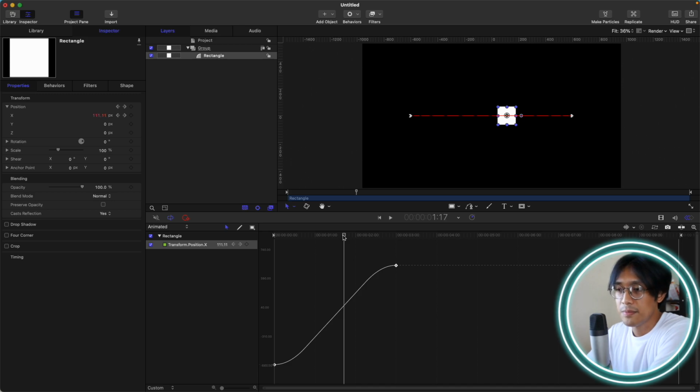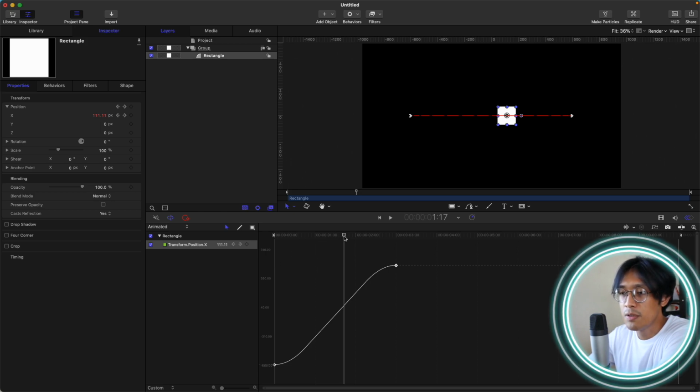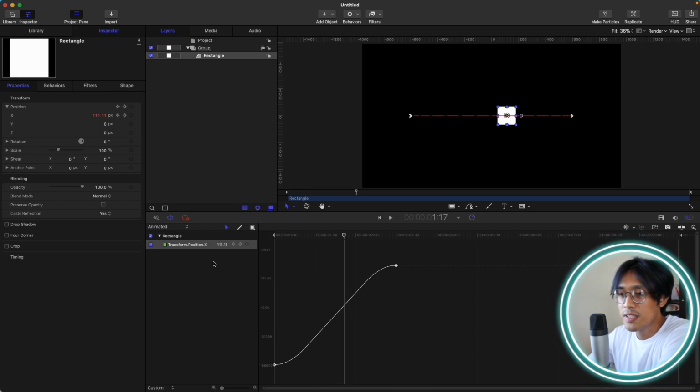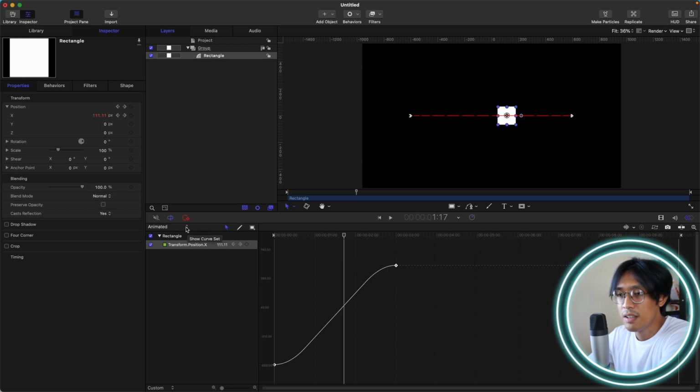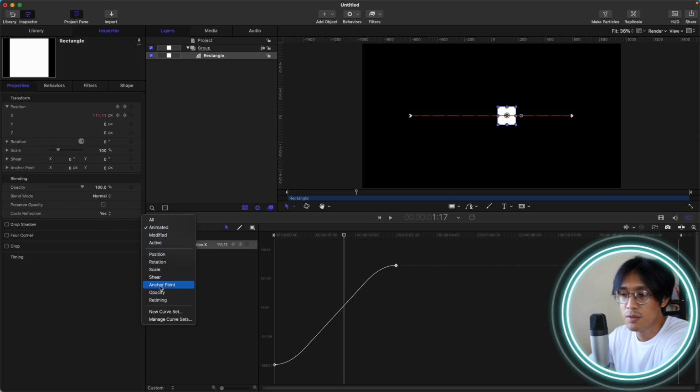So next, these are the things that are not used most of the time. If you look here on the left side of your keyframe editor, you will see that there's animated here. If you click this one, there are different properties available. You have the position to retiming.